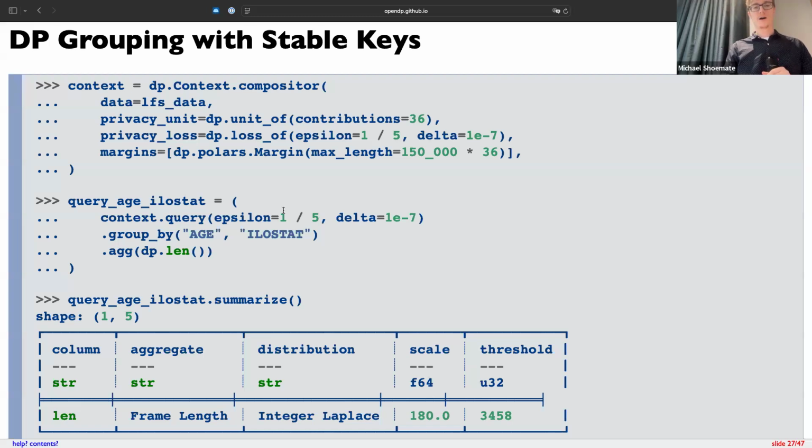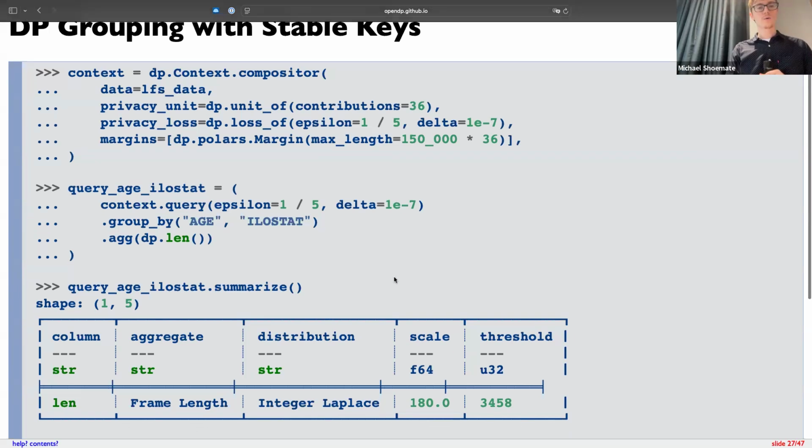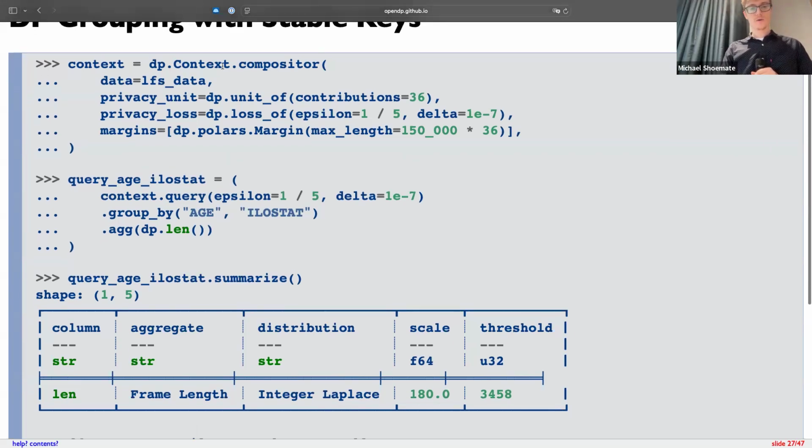Okay, so how does this look? How would we actually group with stable keys and get some tables out of this? We're going to build a compositor with an allowance for this extra privacy parameter delta. In this case, I chose 10 to the negative 7.